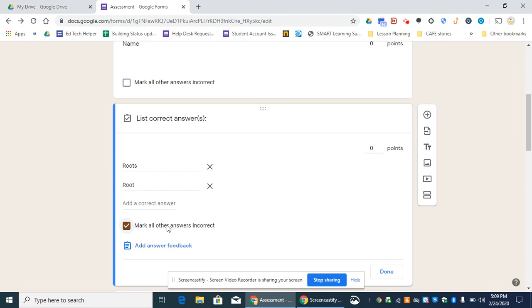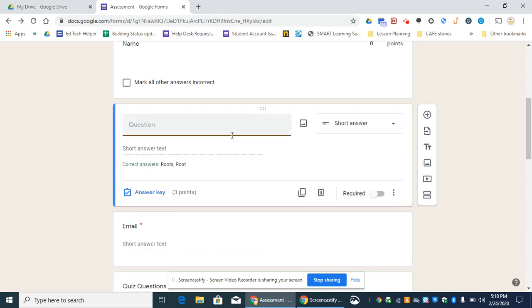This is a right or wrong. So if they're not putting roots or root, they get it wrong. And then this is where I can edit the point value. So I want to make this question 1 point. I just keep going. As many points as I want. I can make it that many points. And then when I'm done, I'm back to the question. I can type my actual question is.